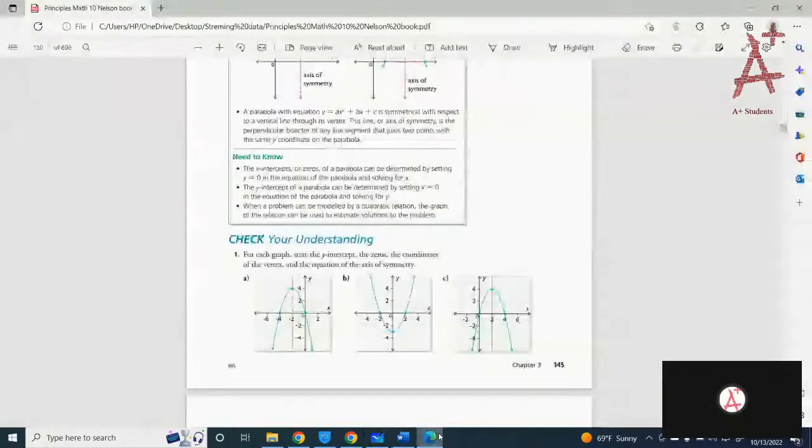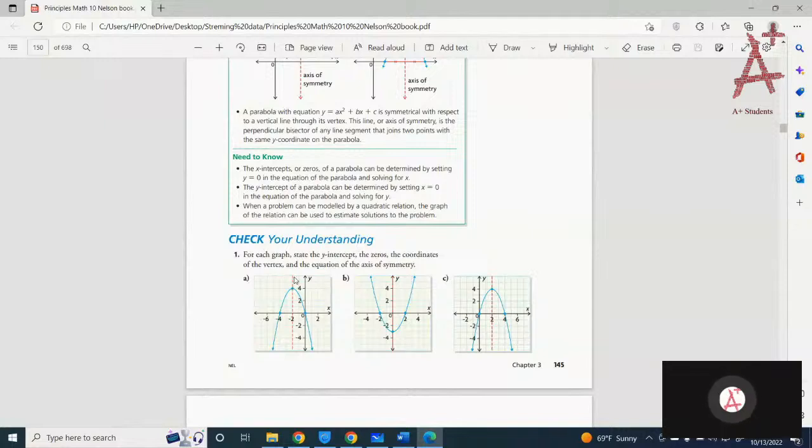And the next one we have to find is the axis of symmetry. So what is the axis of symmetry? Axis of symmetry is a line that divides the parabola into two identical parts. Got it? You can note down this point in your notebook. That is very important. All the definitions are available in the book. I can show you right after the example. You can note down the definitions from the book.